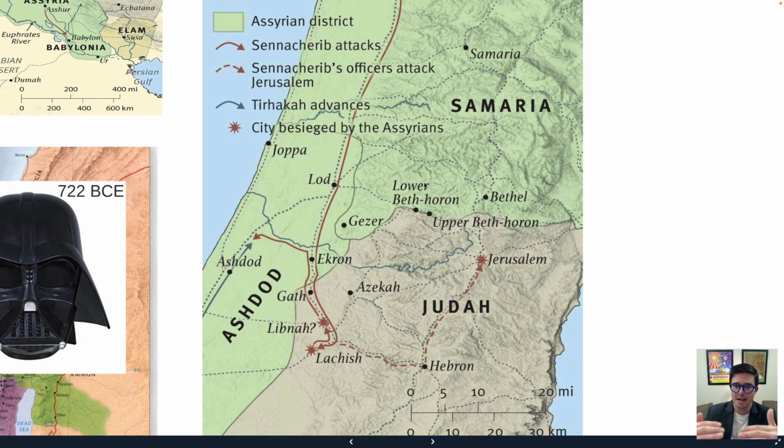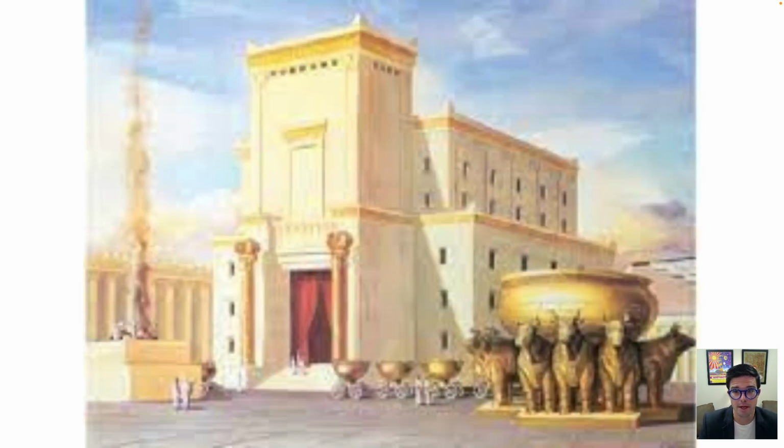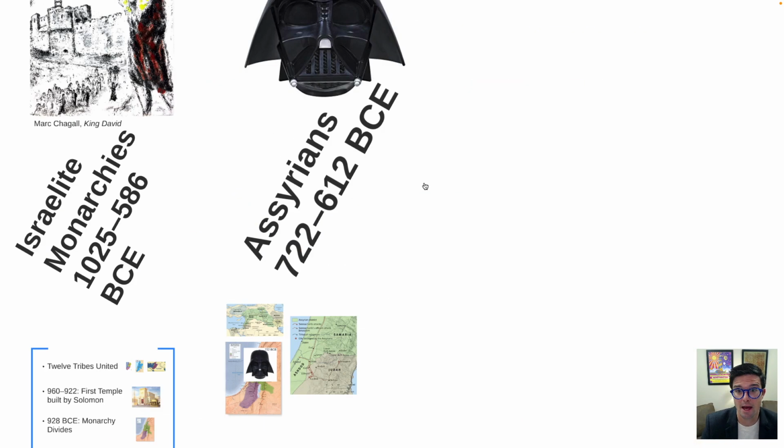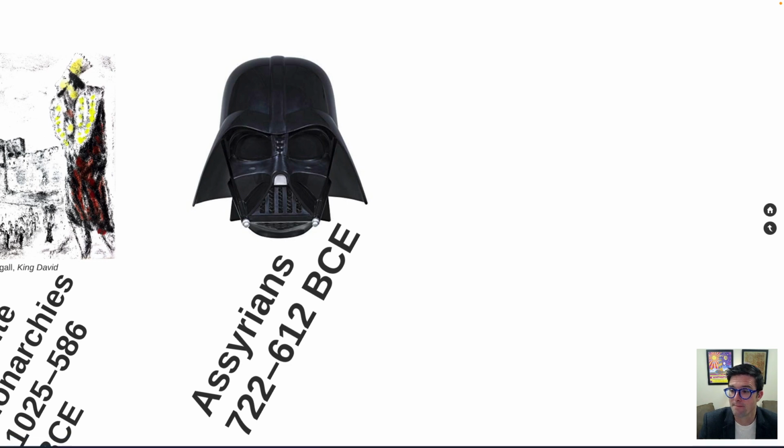So the extent of the Assyrian Empire with respect to Judah comes right up to their important capital, but Assyria is never actually able to take it over. And so we still have a king in Judah during the Assyrian period, and the temple still actually stands during the Israelite encounter with Assyria.